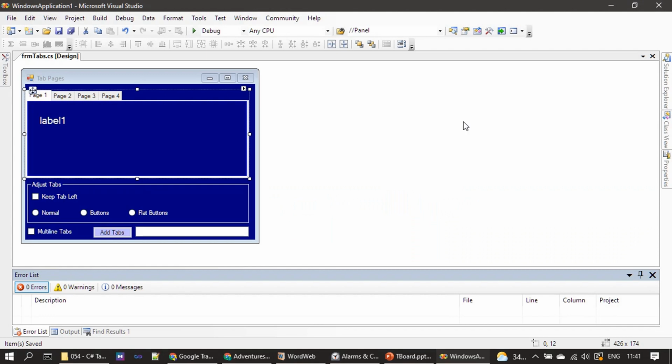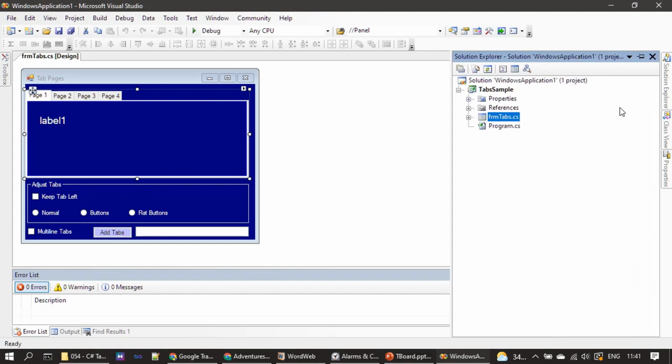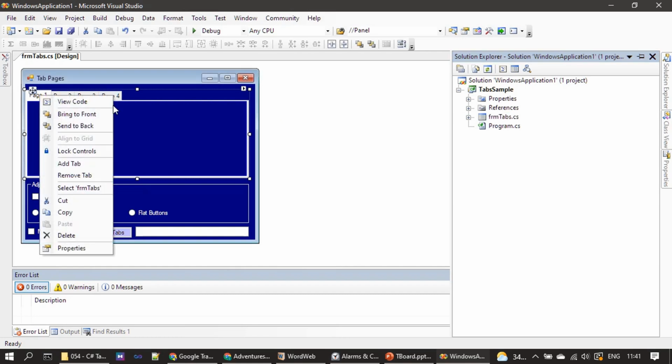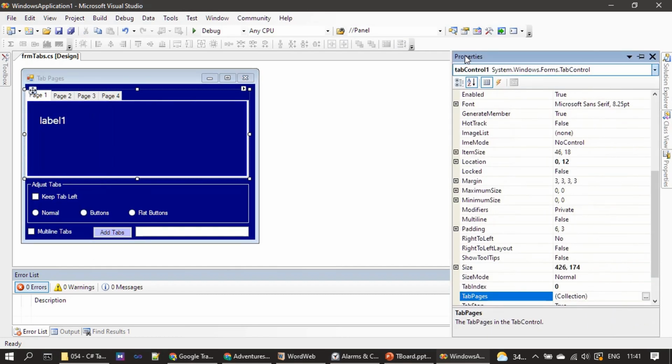So now let us look at the form design. Here I am not going to design the form. Instead I will show the already designed form, and we will discuss the set of properties. So here is the project. You can create a Windows application project, and this one is tab control 1. I haven't yet changed the name.